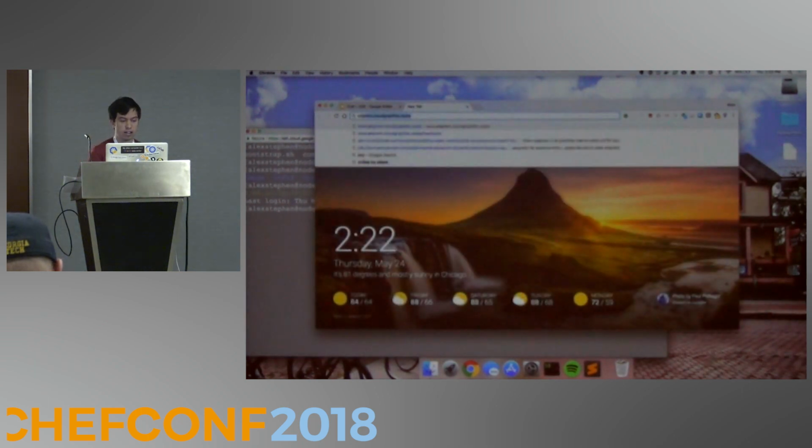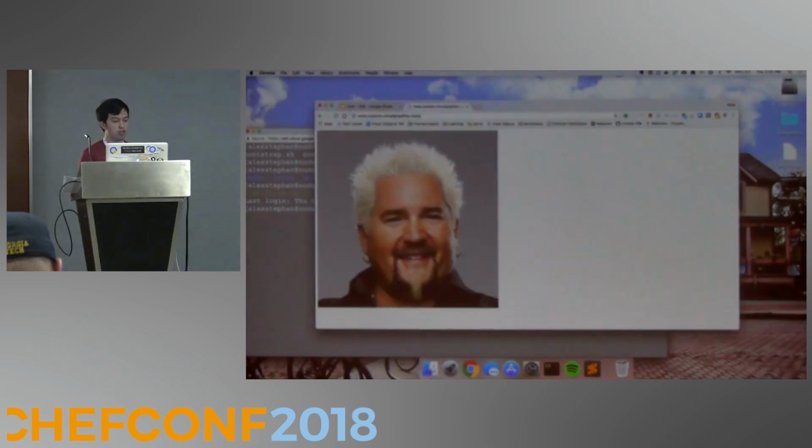Cool. So to start out with, I've got a little on-prem application that I built. It's a little Python web server. But the important thing is I'm deploying it on-premise using a Chef cookbook, which hopefully is no different than the way a lot of you are using Chef to deploy your applications. So let me show you that little application.